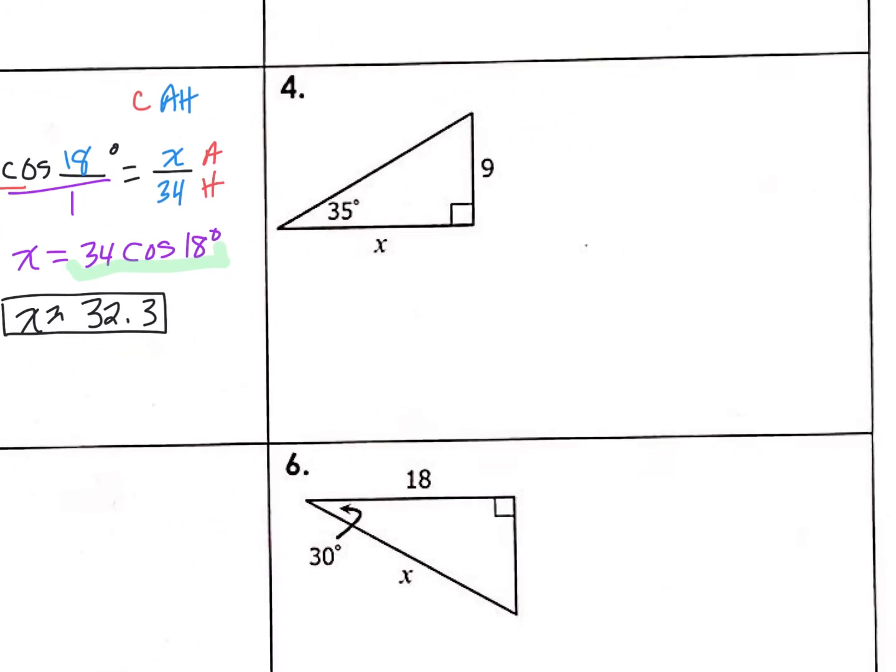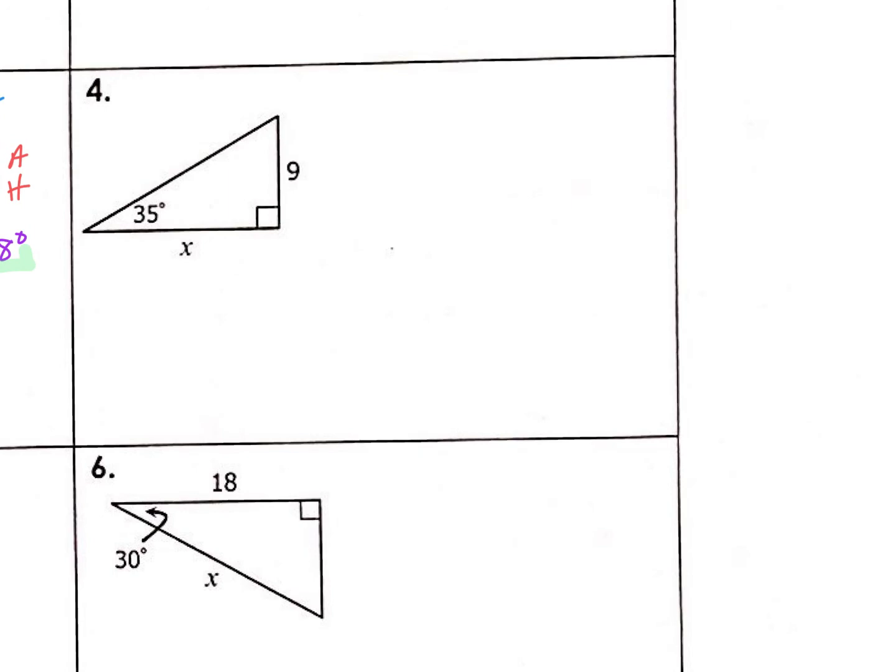So then with number 4, something different starts to happen. So let's look at number 4, and then you can try 5 and 6 on your own. So sometimes your variable does not end up in the numerator of the fraction, it ends up in the denominator, and that creates just 2 steps instead of a 1 step.